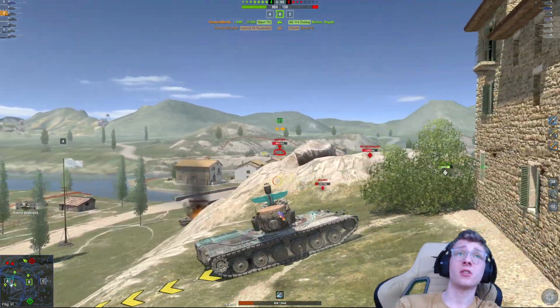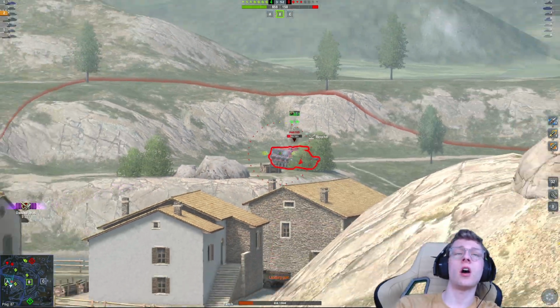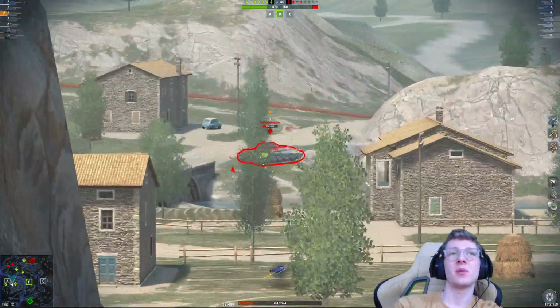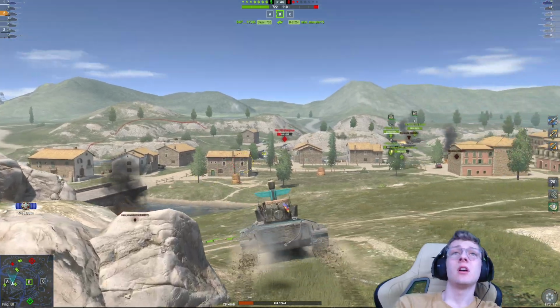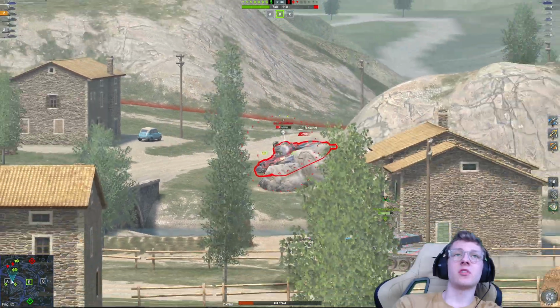I wasn't correct about the Foch being back there, too. I kind of figured that was the case. Ah, it turns his tank at the last moment. Very unfortunate. I mean, it's not that big of a deal, but it definitely took away some of the damage that we were dealing to him. We'll get a nice bounce on the side of the 7.5 too. I mean, it would be nice if I could get out just a little bit more damage. You know, okay.